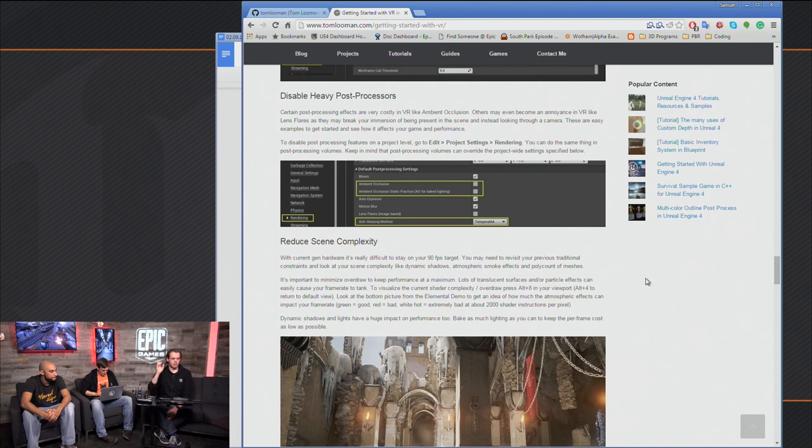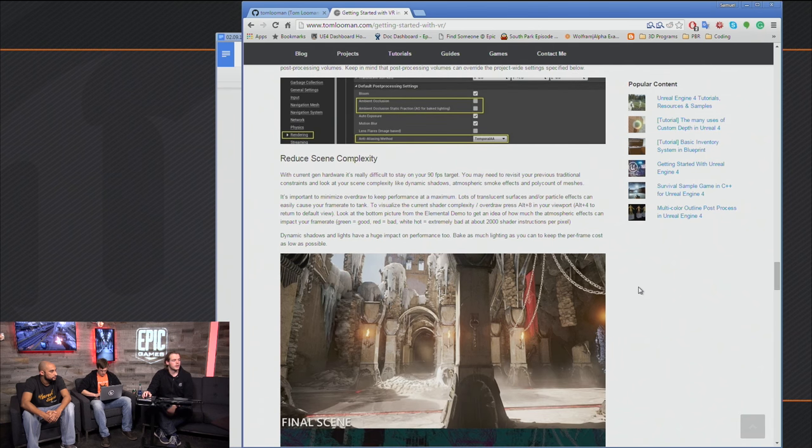Yeah, and definitely a couple of things are usually problematic from the get-go, like ambient occlusion is very heavy. Screen space AO. Yeah, that's very easy to just disable right away. A lot of things like temporal AA you should just leave on, because that has a very big visual impact. So even though it has a cost, just leave it on and just try to figure out what else you can do to gain some performance.